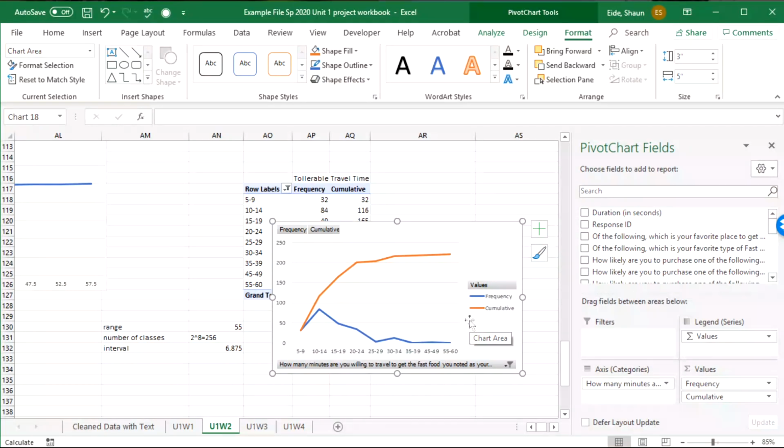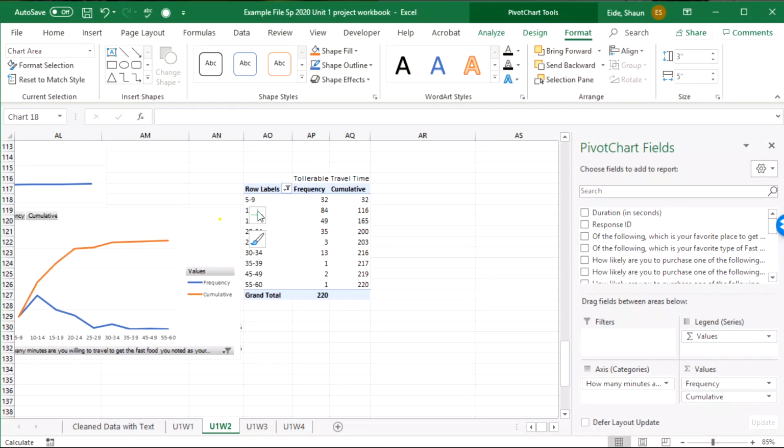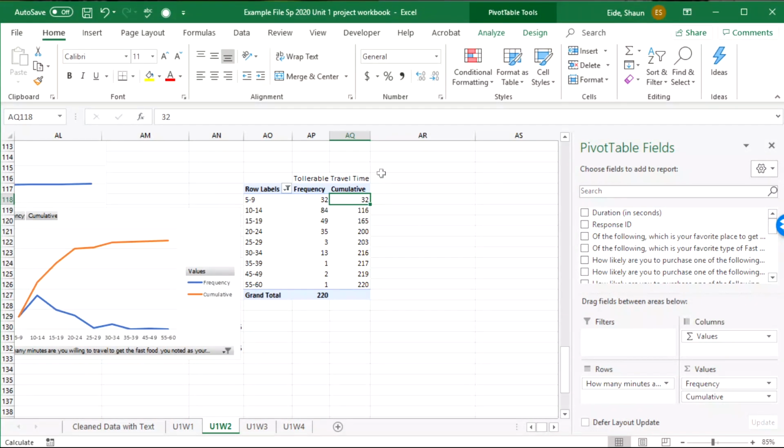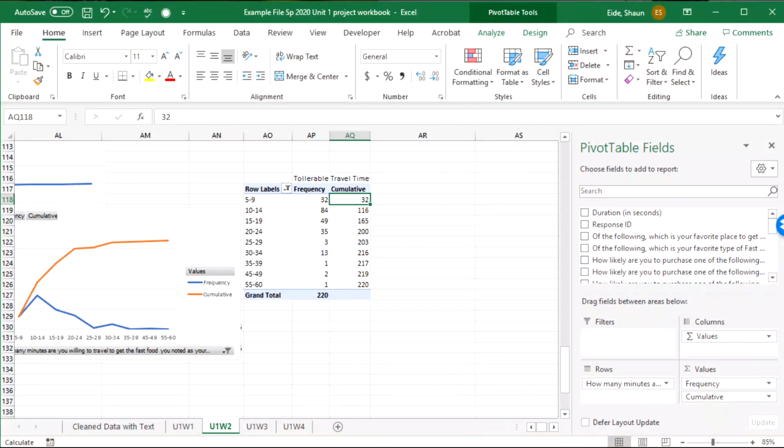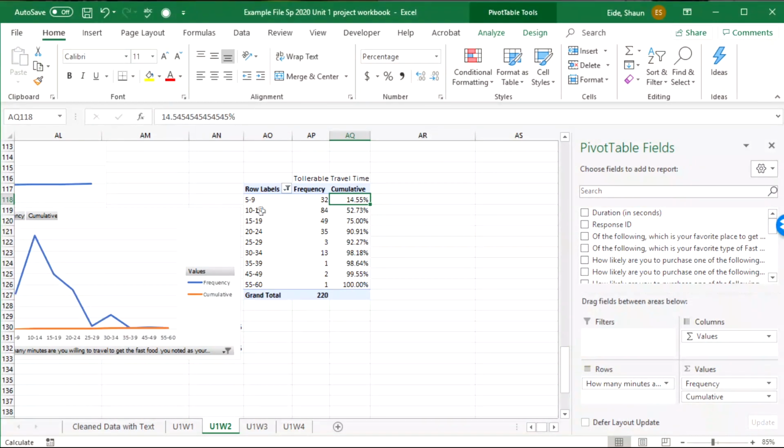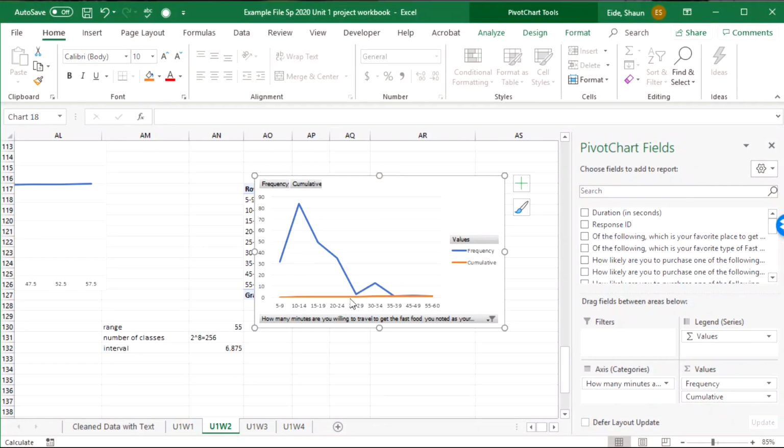This is another really great use of frequency polygons. And let's see what happens if we were to do it with percentages. Let's change it to Show Values As percent of running total. And you'll see this is what it's going to look like. That's why we do not want to do a percent of running total, because it's down there.